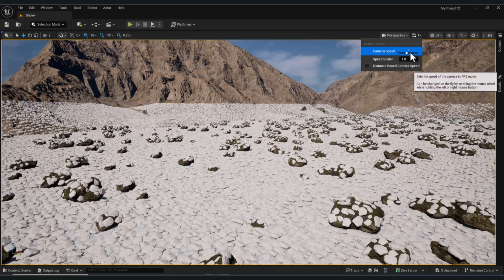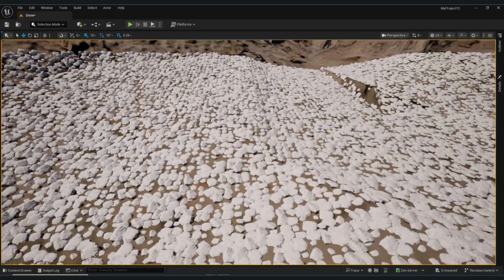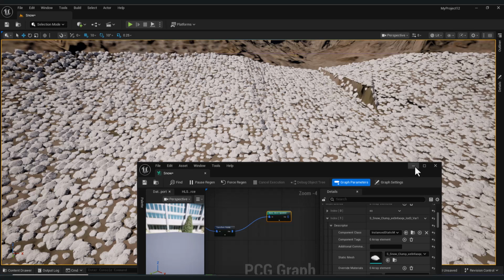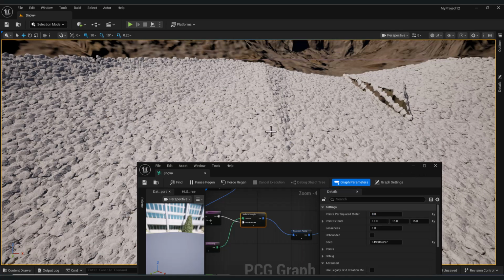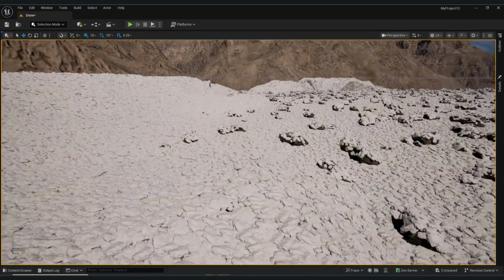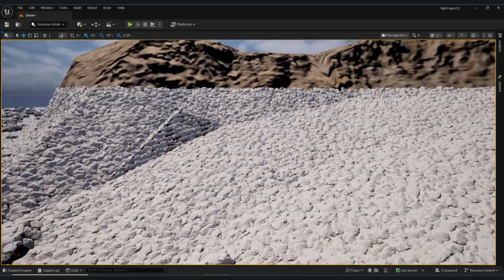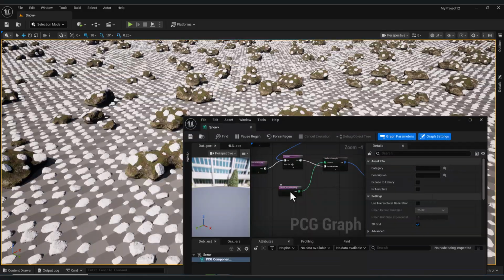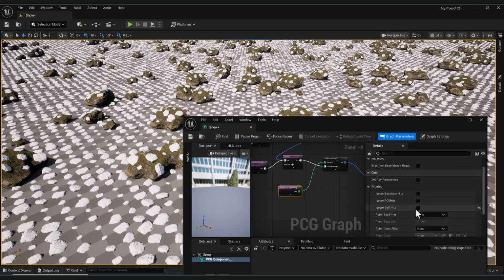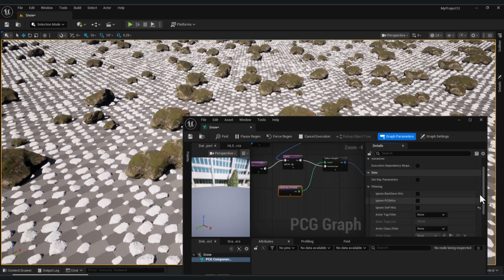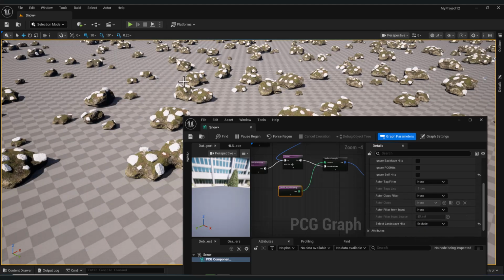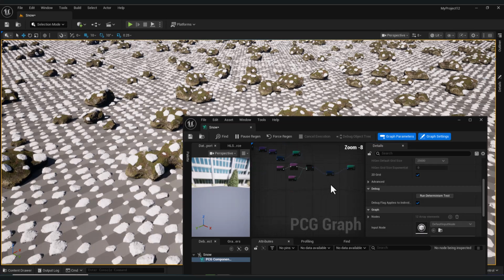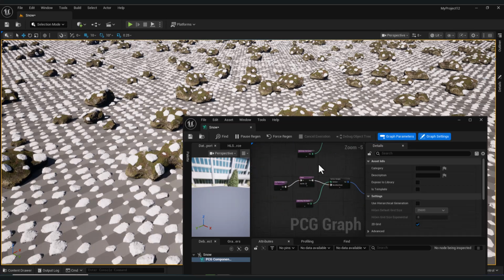As you can see, the snow has even settled on the mountains, and if the height of our PCG volume was greater, the entire area would be covered in white. As mentioned earlier, by enabling Ignore Self Hits, we can remove snow from the rocks. And in the Landscape Hits section, we can also control whether snow appears on the terrain. We'll go through an example shortly to show just how powerful these options can be.